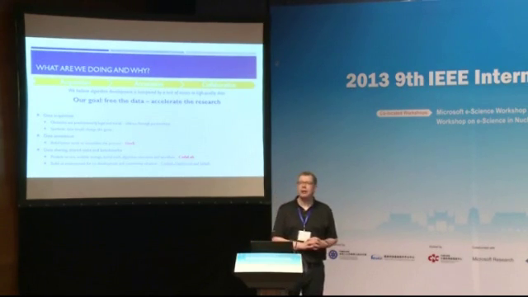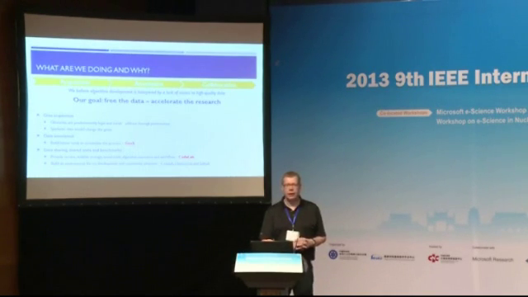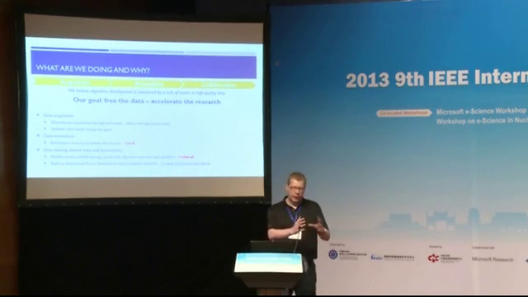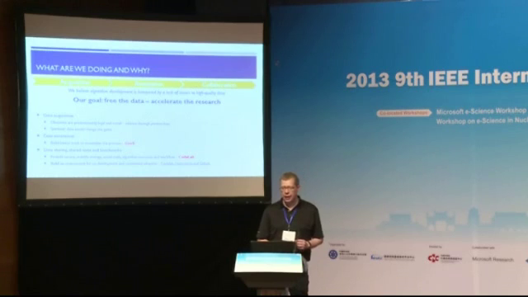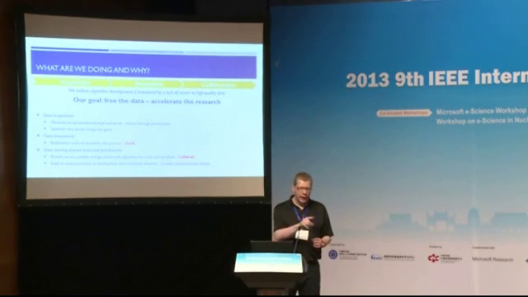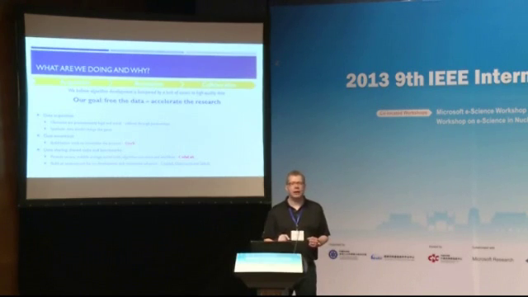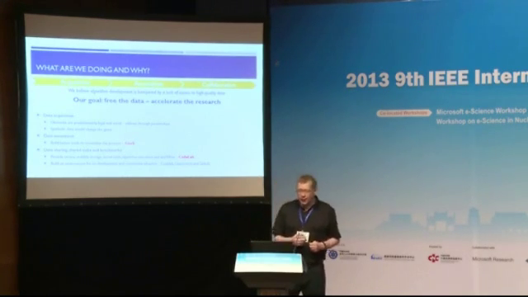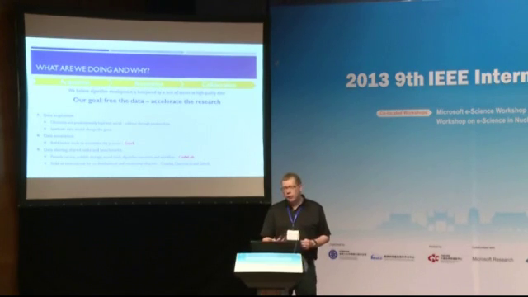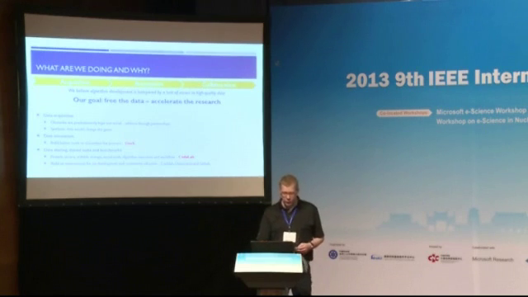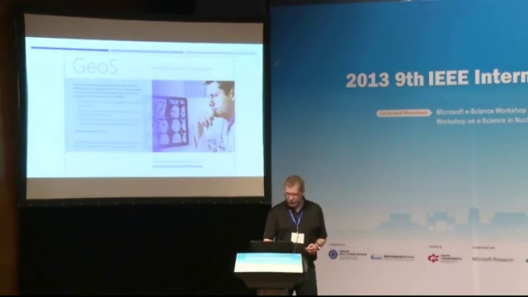Data annotation, though, is interesting because we have a tool which enables the semi-automated segmentation of medical images. In other words, if you need to create a set of ground truth data which you know is correct so you can train your algorithms appropriately, then what you need to do is take each medical image and manually draw around the different structures on that image, a process called segmentation. The problem with doing that is that in order to do this correctly, you need to be a medical expert. And medical experts are rare, and they are very often quite expensive. So it's very hard to create large, well-annotated data sets to train your algorithms. Now, I'll show you in a minute GEOS, which is one of the tools that we've created to deal with that.